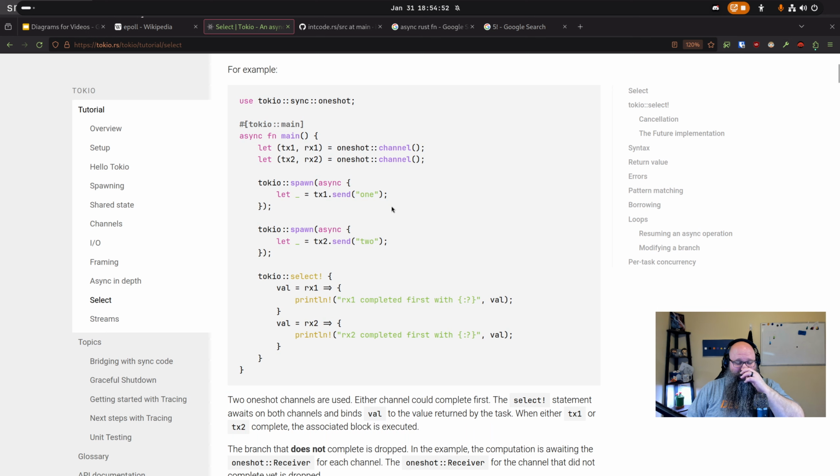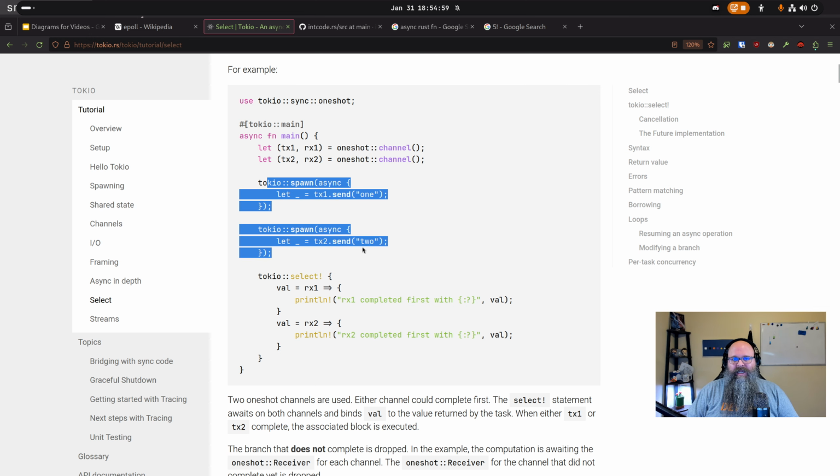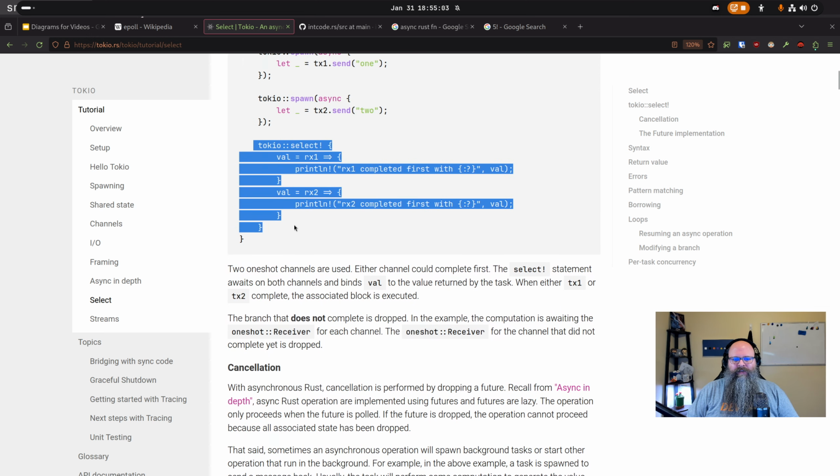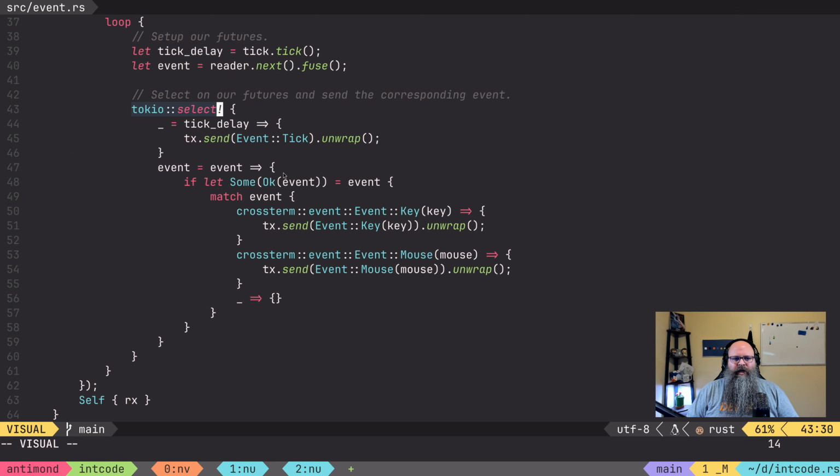But the idea being is, maybe you want to fan in some solutions, or you want to receive events from multiple places. Using Tokio select will help you do that, right? And so that's what I do here. If there's an event, go ahead and send a message saying, oh, I got a key event or a mouse event, and process it. And that processing doesn't look much different, other than obviously it has to be asynchronous now. But if I don't receive an event, I still want to tick and redraw the frame, right? So that's what I'm doing there.